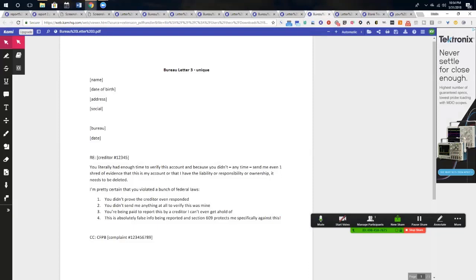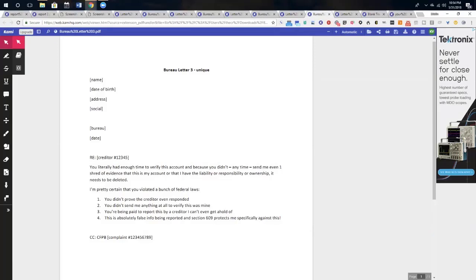So most of the time they think that you're just trying to get them to sign this and sign that, but no, that's not it. If they didn't send you the proof, they're in violation. If they don't put the required notice of dispute on there, they're in violation. Okay, I think you can only take them to court for one of those 2 things. But having said that, this is your letter number 3 to the bureaus.